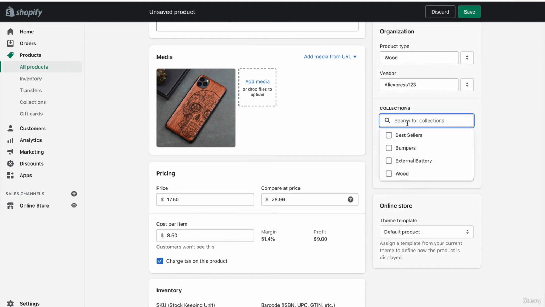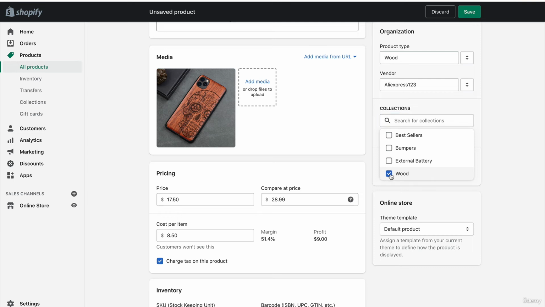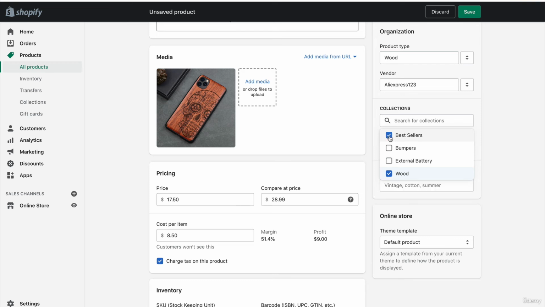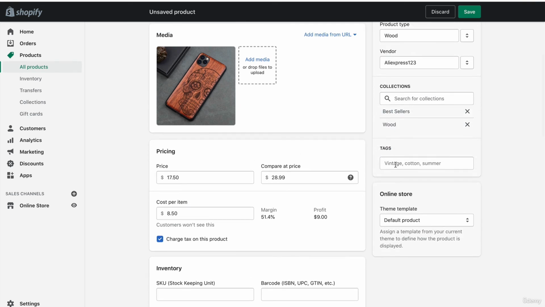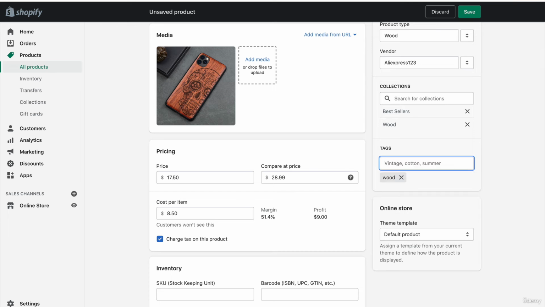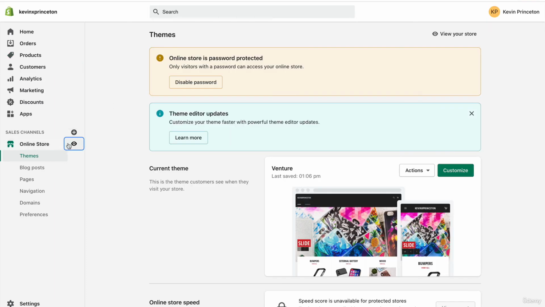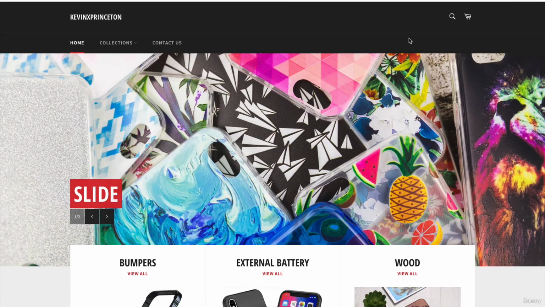Then I could select the collection I want this product to go into. I want it to go in my wood collection, but I also want it to, let's say this is a product that sells really good, or I think it's going to sell really good, I might add it also to my best sellers collection. And then tags. For this, I might do wood. These are just things that would describe your product. Where tags come into play is if I were to go to my online store, you see this search bar right here.